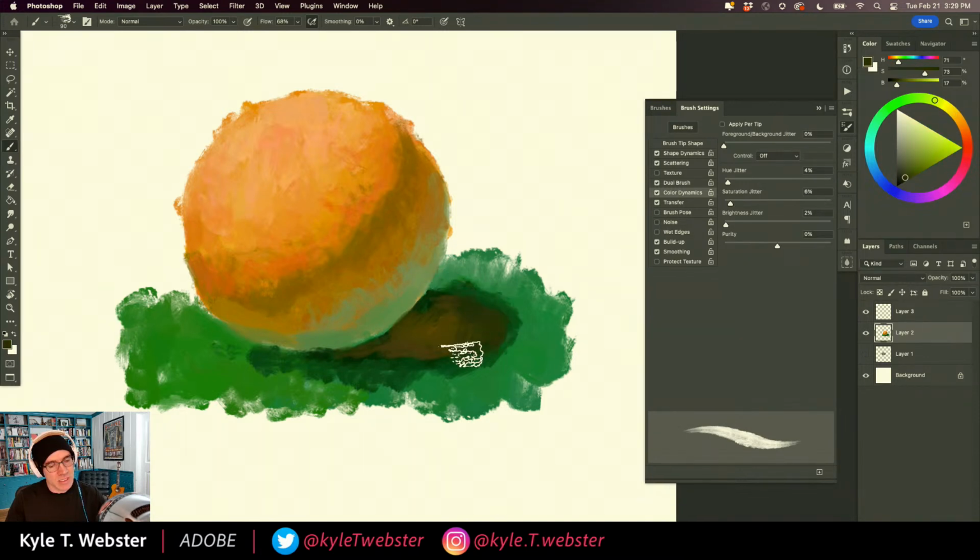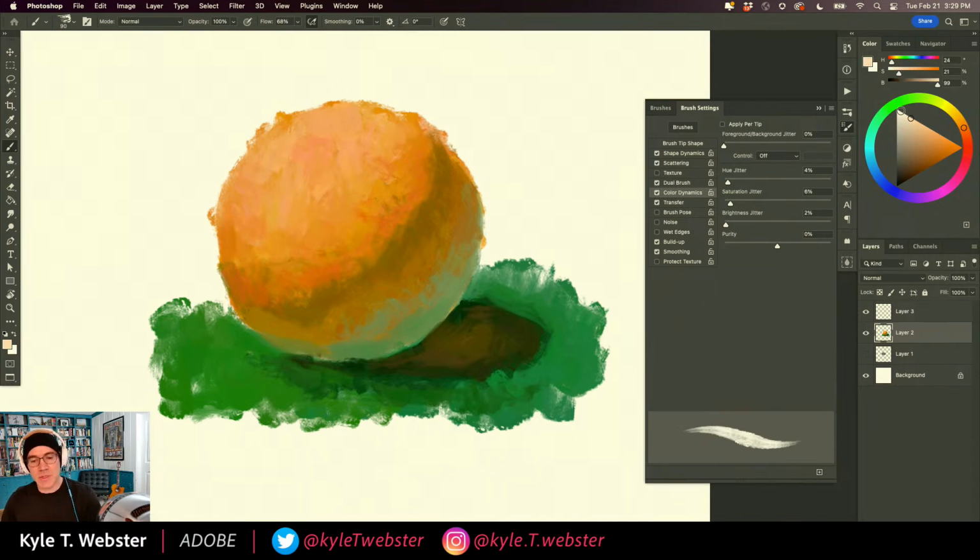And that's the ability to actually use the foreground and the background color together when you're painting with color dynamics. I know it sounds crazy, but it's really powerful, really amazing, really fun. We're going to take a look at that here in just a moment.